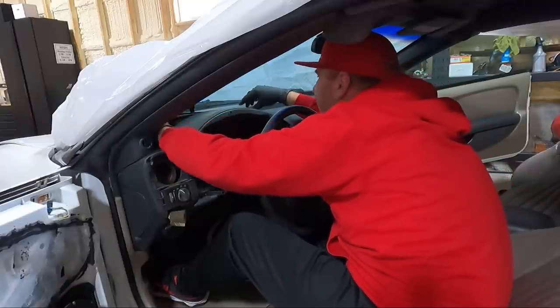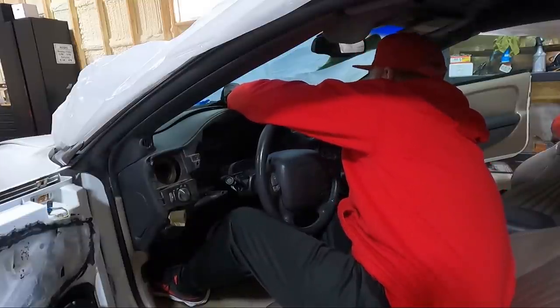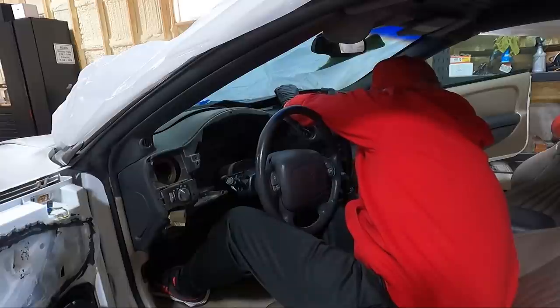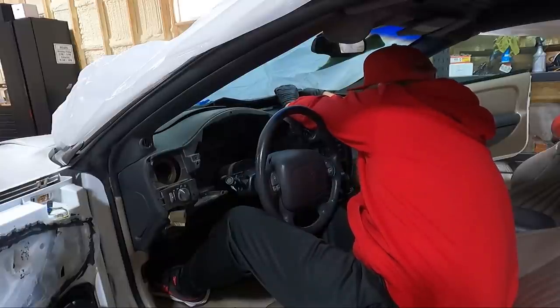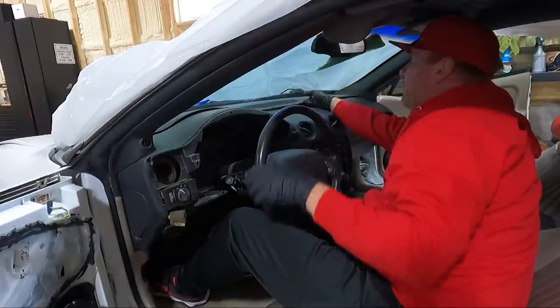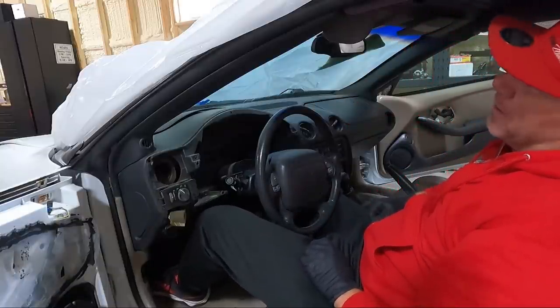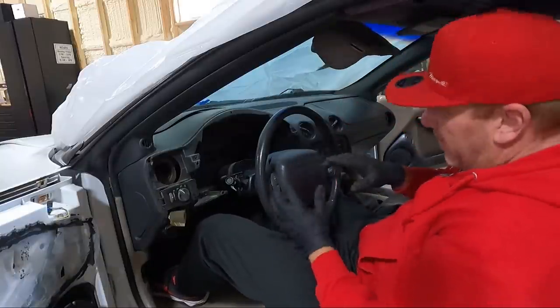But I don't. Yeah, I'm gonna have to take the pillars off. We can unplug our little light here though. You just twist it and it comes out. I think I'm gonna have to pop the top here a little bit, get the pillars out of the way.